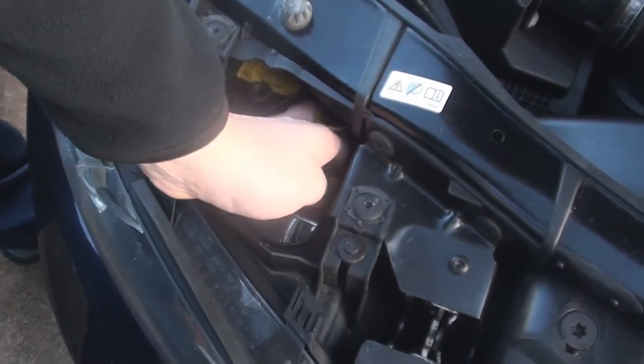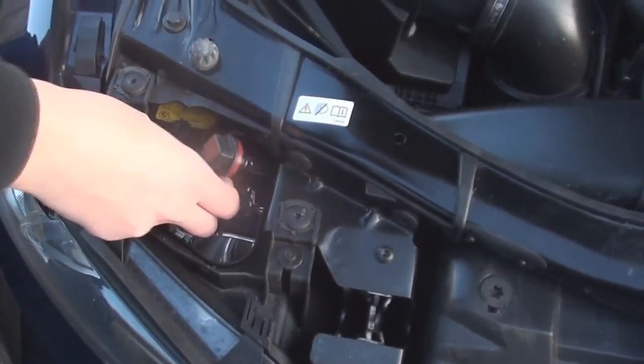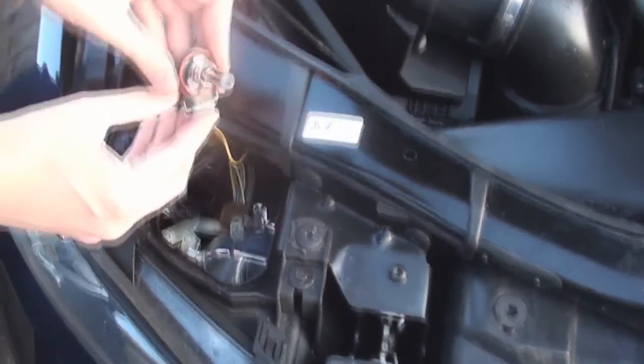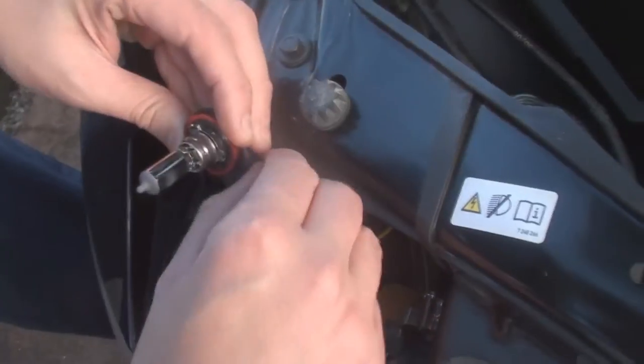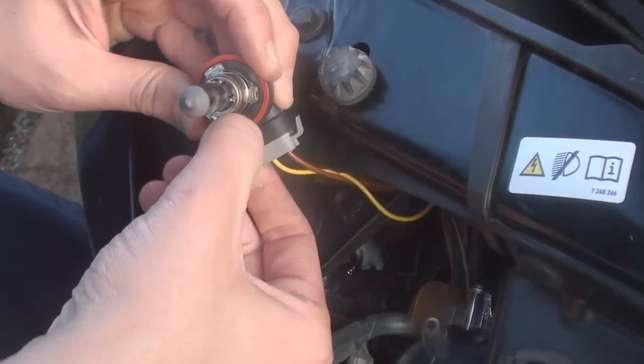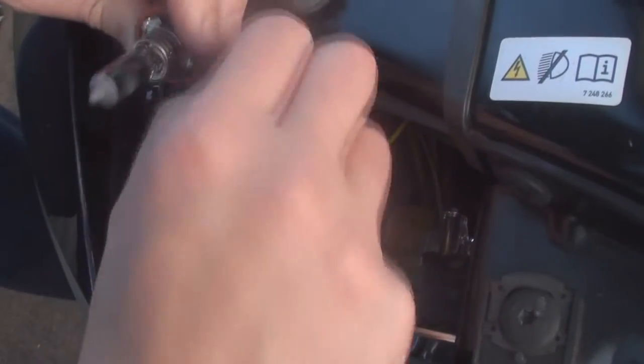Now the cover's off and out of the way, you can go ahead and grab the H8 bulb. It spins clockwise, which then undoes it from the mount, and you can take the bulb out like so. All you need to do now is just undo the two clips either side of the bulb, and that bulb will be disconnected, and it's time to connect your new one.